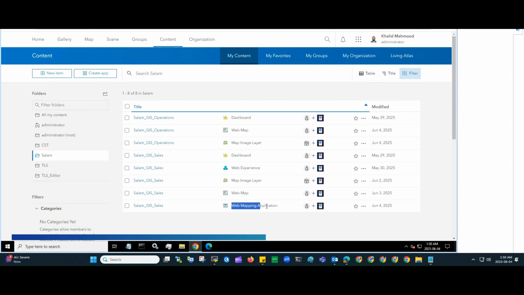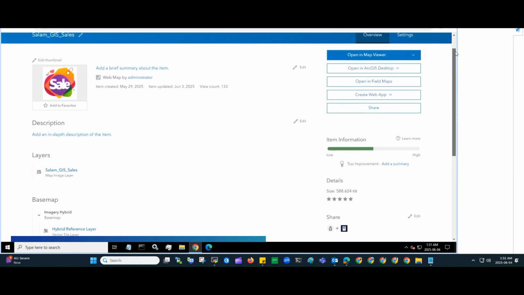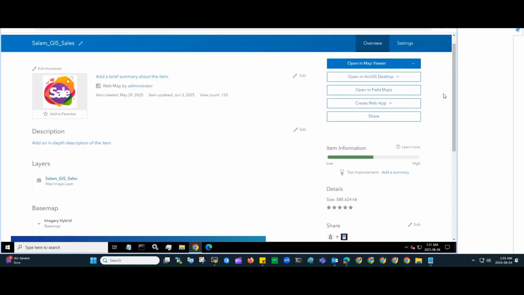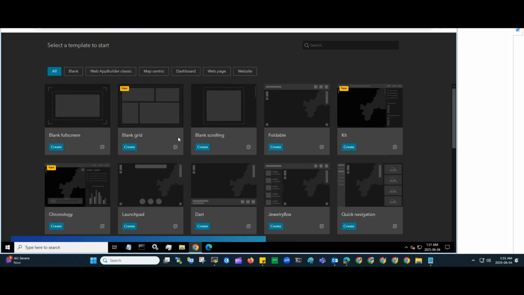So with the name of web mapping application. Using the same option, you can create experience builder as well. I have created a lot of experience builders. You can use the blank full screen, which is a wider screen, and blank scrolling, where you have to scroll down as it is showing.